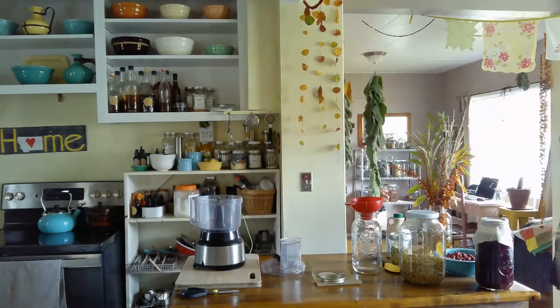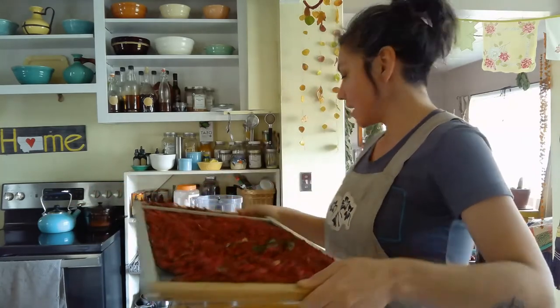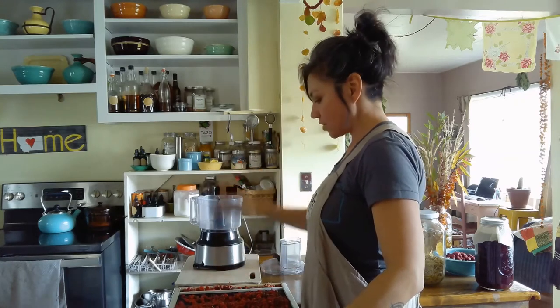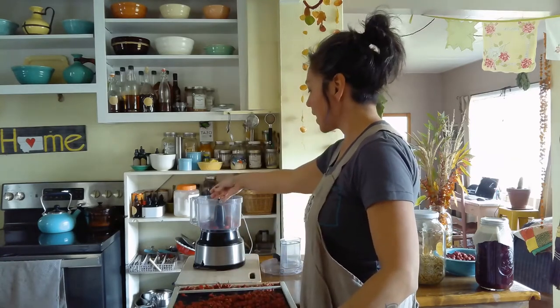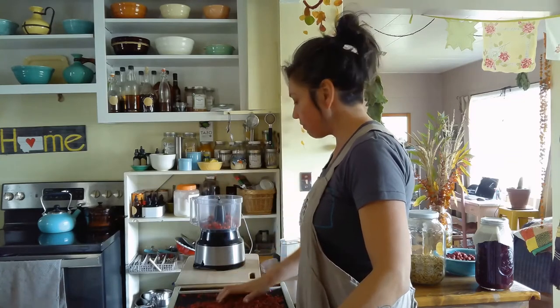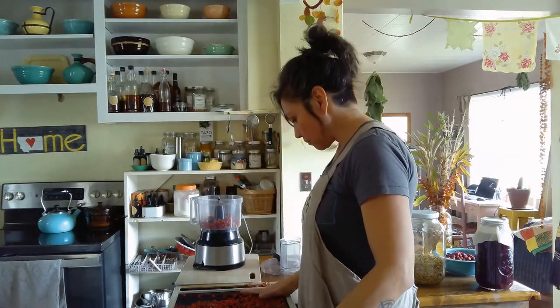So, I have been picking tons of rose hips, and I have been drying them on screens, and so that's what I'm going to use. I'm going to use some that are kind of fresh because I picked these yesterday. Some of the fresh and some that are a little on the dried side. If you wait till after the frost to pick your rose hips, they are sweeter, much sweeter than if you don't. And if you end up picking your rose hips before the frost, you can always pop them in the freezer too.